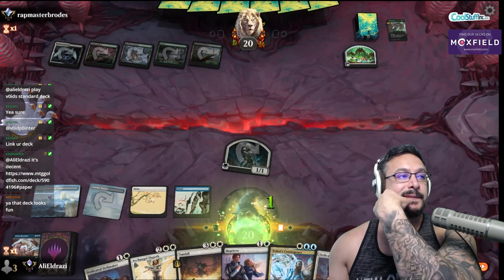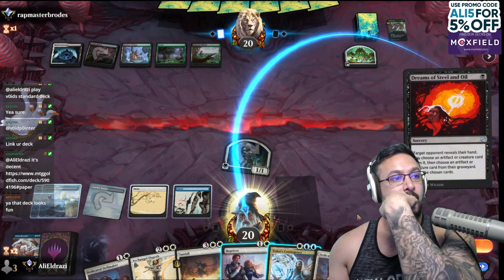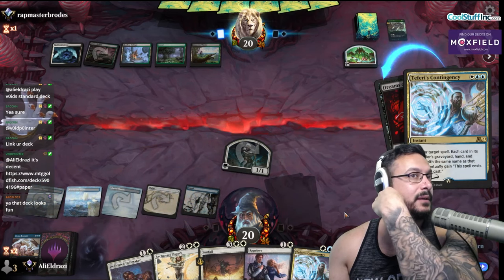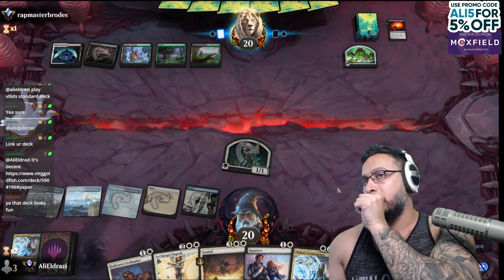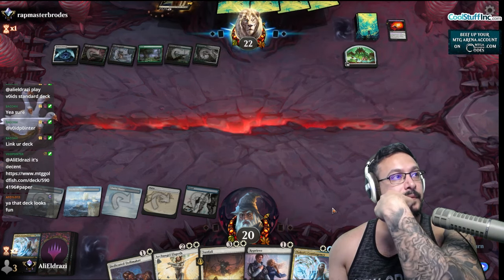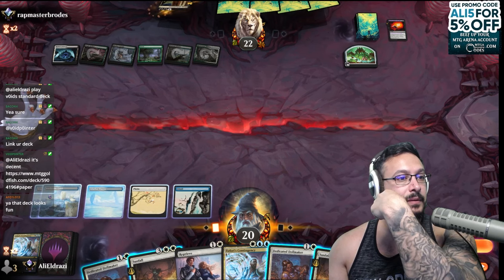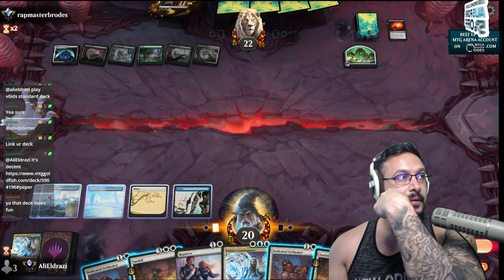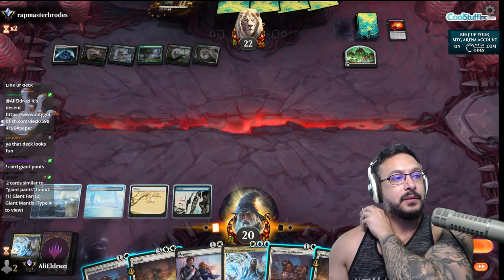Call the police. Dreams of oil and steel. All right, that thing costs 3 mana now. We balanced it. Fair and balanced. God damn, dude, I need more land for card draw spells.